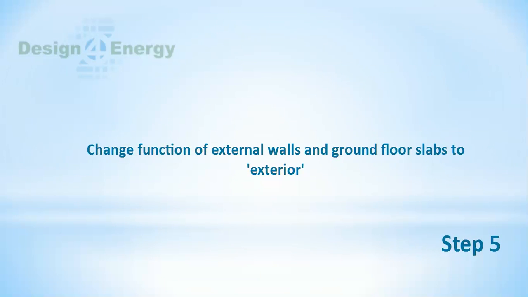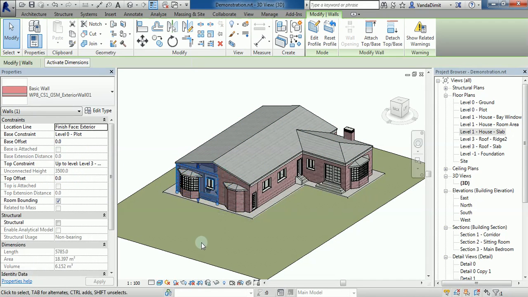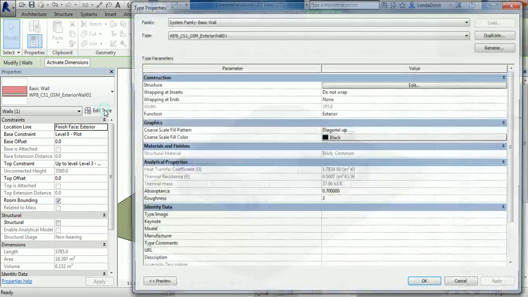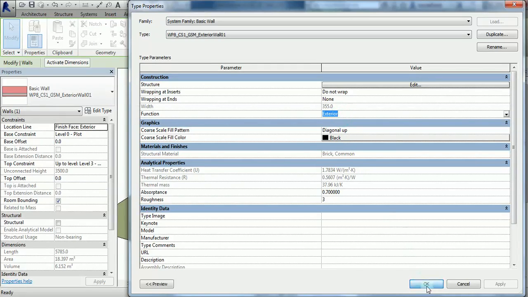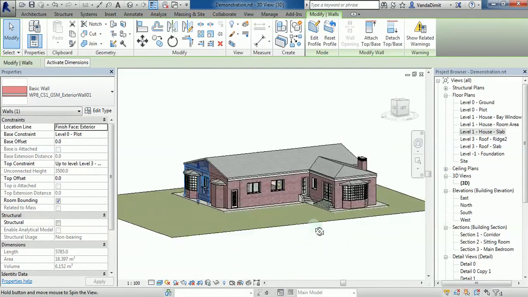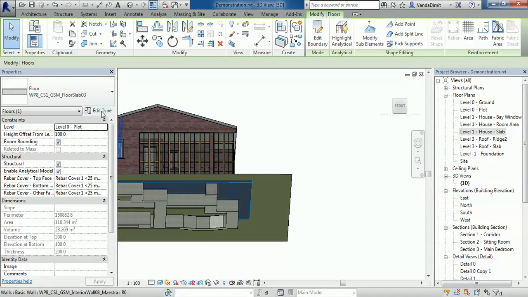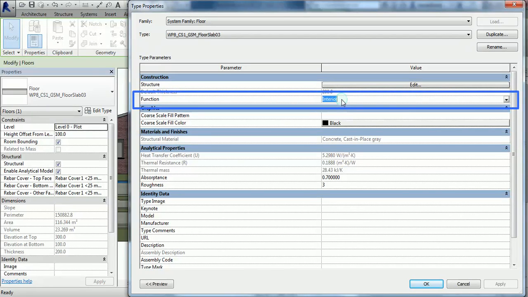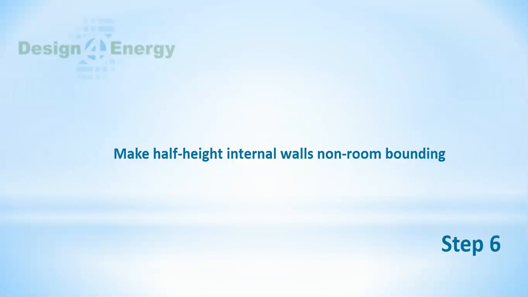Change the function of external walls and ground floors to exterior. Step 6. Make half-height internal walls non-room bounding.